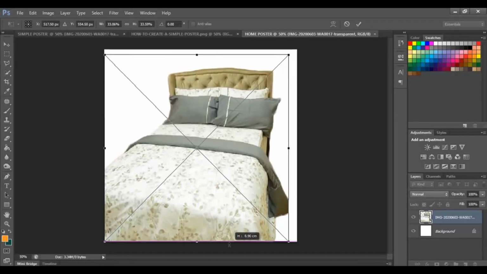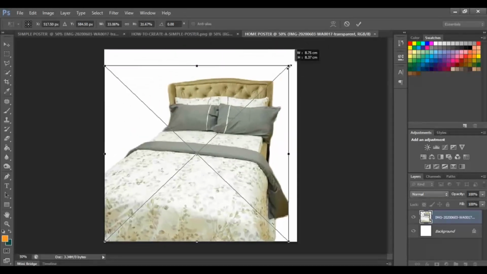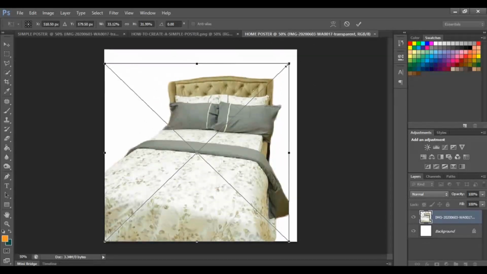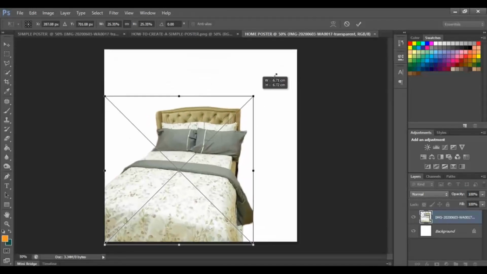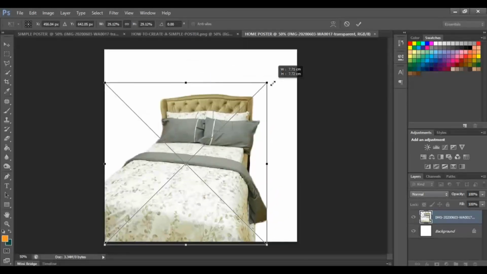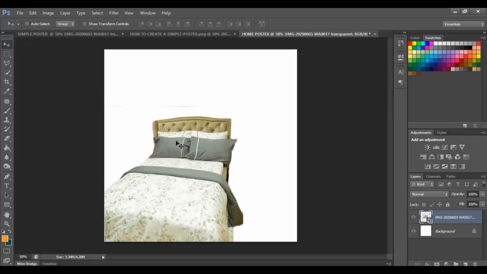And I think this is one of the mistakes many new designers make. They just drag and start having things like this and the image looking very awkward. So if you want to maintain the right proportion, just hold your shift key and drag from the edge, from the angles, so you have something like this. I think this is good. Then you press the enter key and then it's placed there.